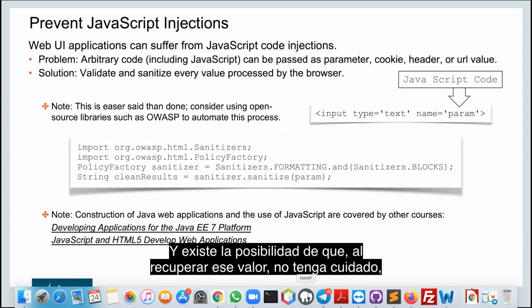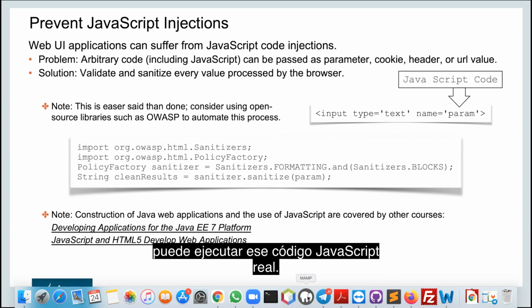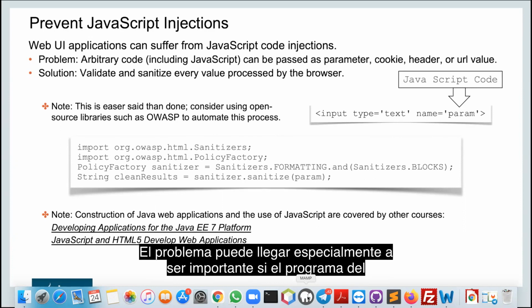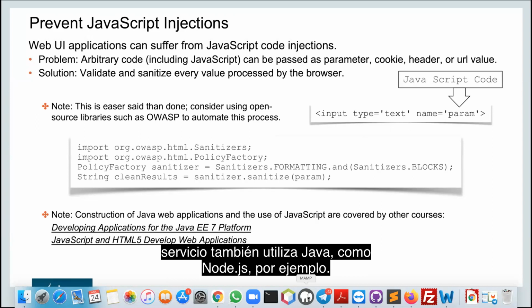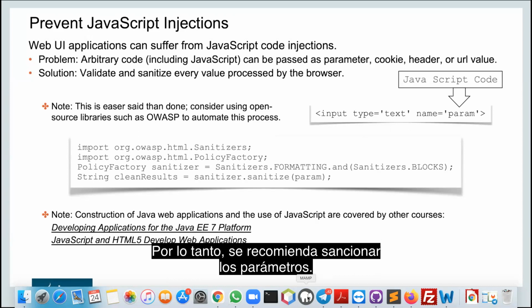And there is a possibility that when you're grabbing that value, if you're not careful about it, you may execute that actual JavaScript code. The problem could get particularly acute if your server-side program is also using JavaScript, like Node.js, for example. So it's recommended to sanitize parameters.